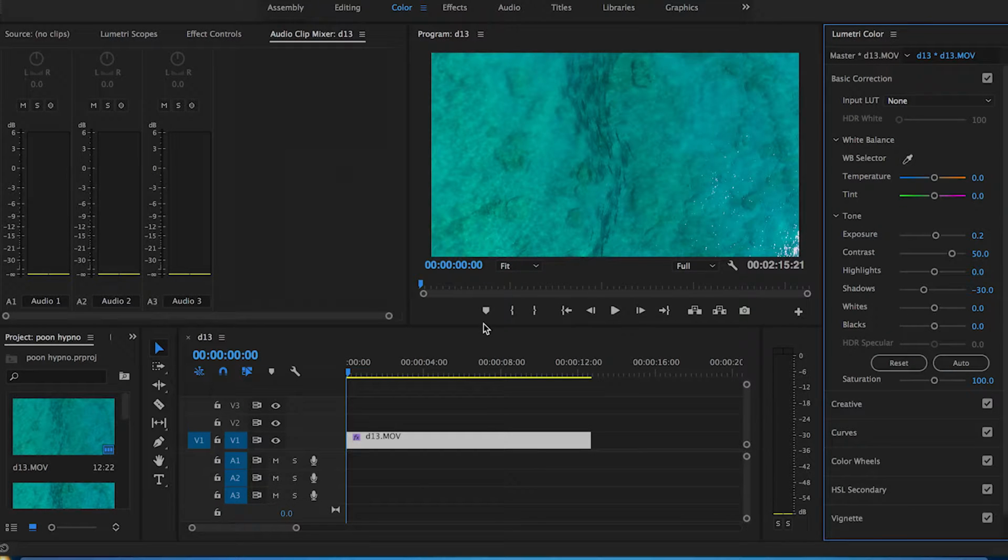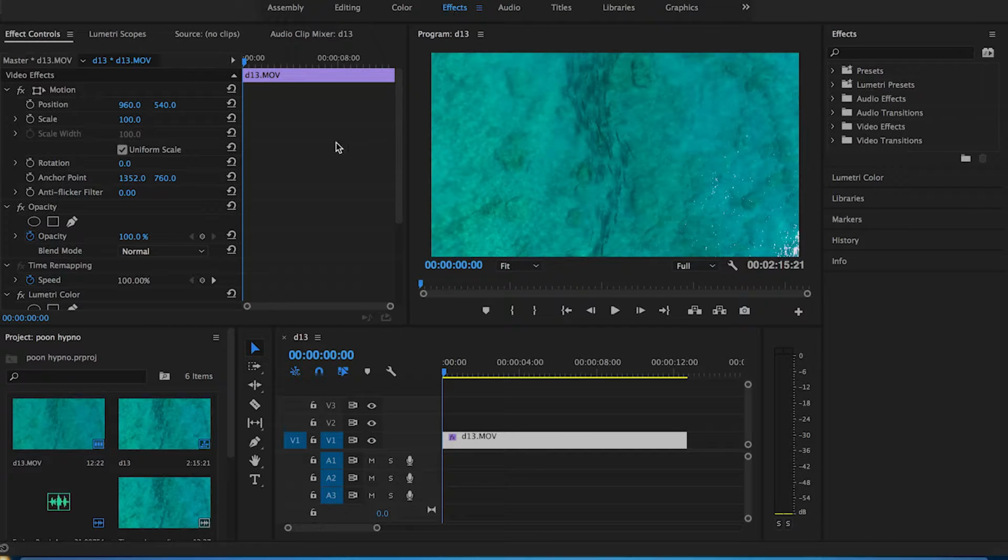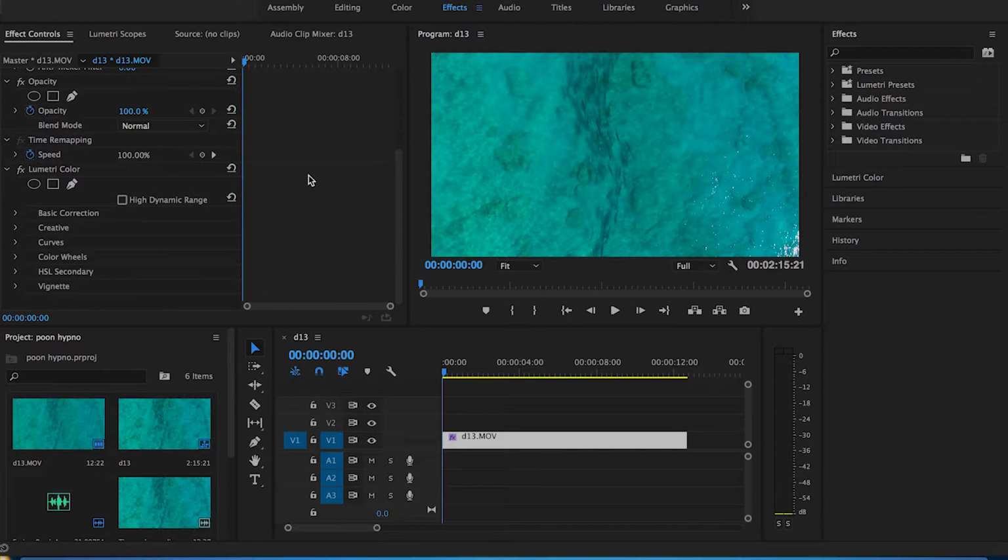Now, one thing I am going to do is go to the effects tab to kind of show you a little bit of the before and after. So if I go on the left hand side, Lumetri Color, if I take that away, you can see that's what we started with there. It almost has like a haze to it. So once we bring all that color back, it looks fantastic.